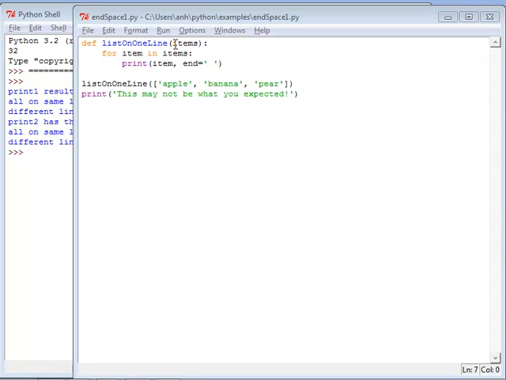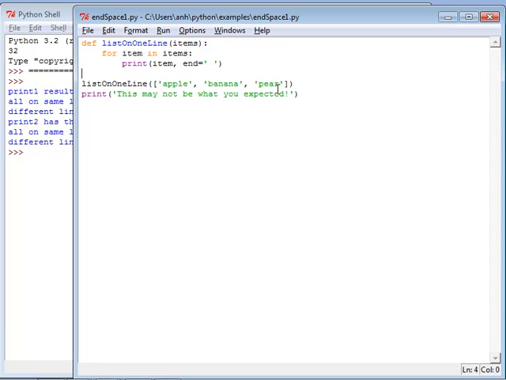The point here is that when you use a for loop to take one item at a time from a list, you only process one item at a time, so you can only have a statement to print one item at a time. And if you don't want it to go on to the next line yet, you have to change the ending. So I have here end equals single space, and I will separate everything by spaces. So this will neatly print all the items in my list on one line.